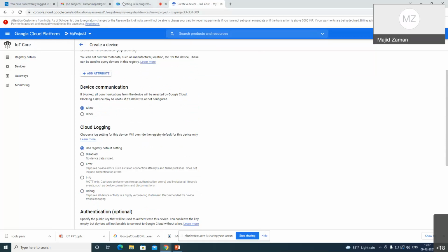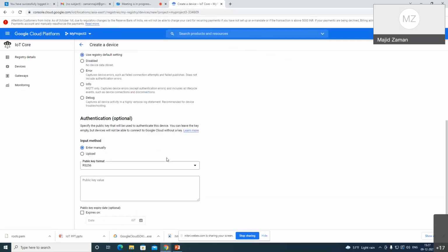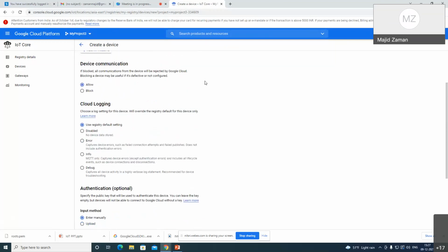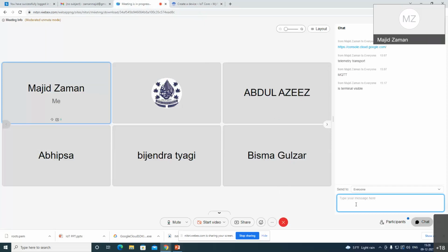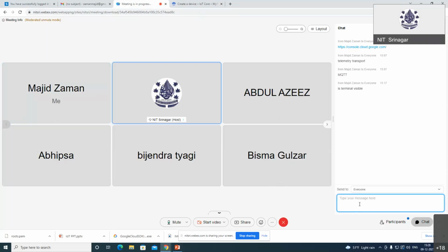Does anybody know what Node.js is? Anybody knows what Node.js is? So we need to have the keys in place. One is which type of key, here we have key formats. Has anybody used public key or private key, Jahangir? Or do I need to speak about them? No, sir, you just need to mention that this is a key, but I don't think we should explain it over again. Okay.